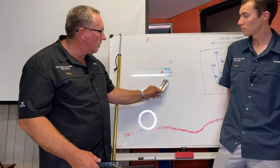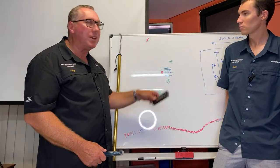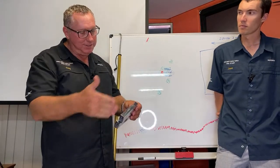area here, across here. And you might get a second cast in, but if you get a fish on, by the time you get it off, you're going to go back up again. And someone else will be doing the same. And then you get styles that swim as well, Stuart, right?